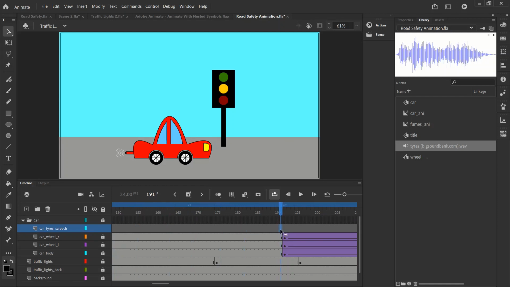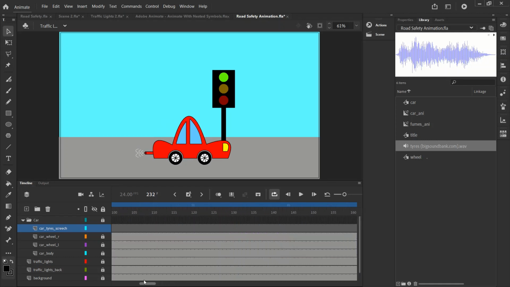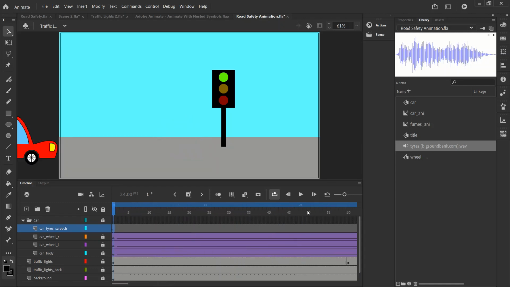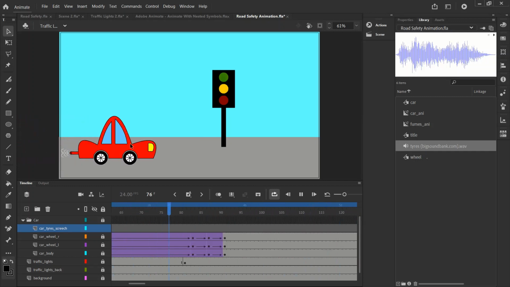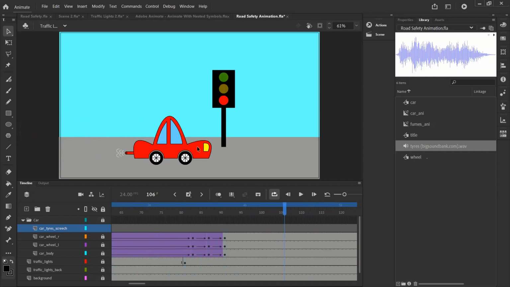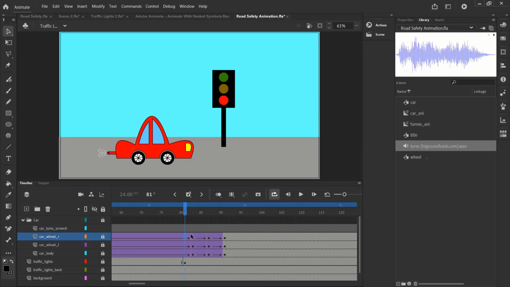So let's think where we want the sound to start playing. The sound is going to play as the car comes to a stop. So back here, as the car approaches the lights and comes to a stop and screeches forward, that's where we want the sound playing. It comes to a stop here on frame 83, so we want it playing just before then.